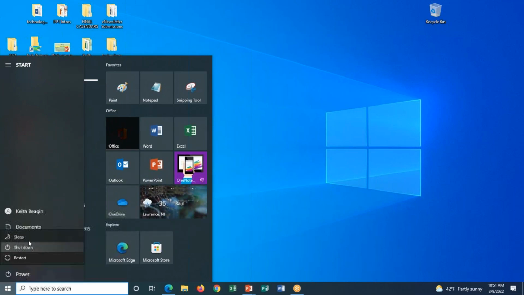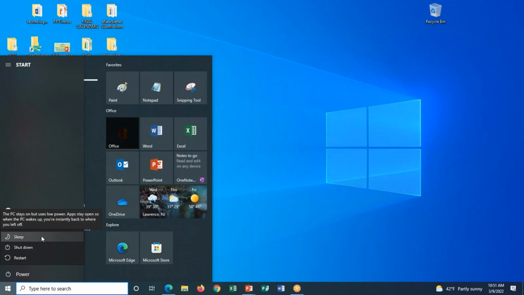Okay. Back to the very left side for those controls. Under settings is your power button. Okay. If you click on power, you'll get three options: sleep, shutdown, and restart. If we click on sleep, it just puts our computer into a low power or low energy state. Okay, so typically your monitor will just power down. So again, if you walk away from your computer for a few minutes, you're not wasting that energy for nothing. And then when you come back, you just give your mouse a shake or press a key on the keyboard and it will wake it up. Okay, and you can also configure your Windows 10 account so that when you exit sleep mode, you have to put in your password again.